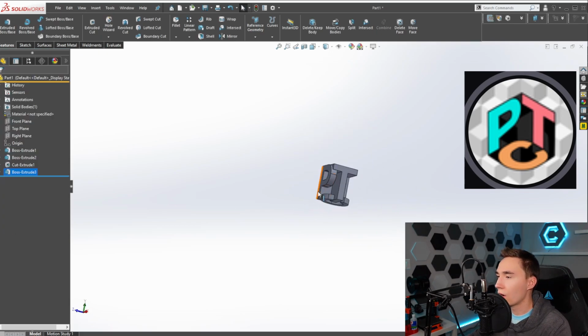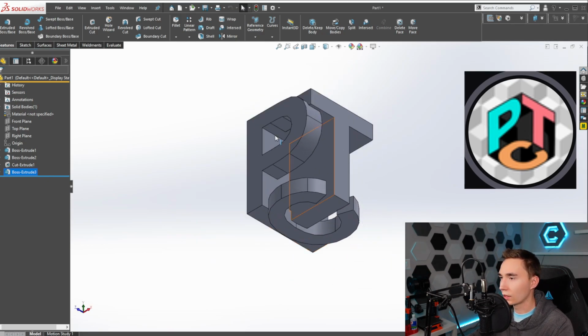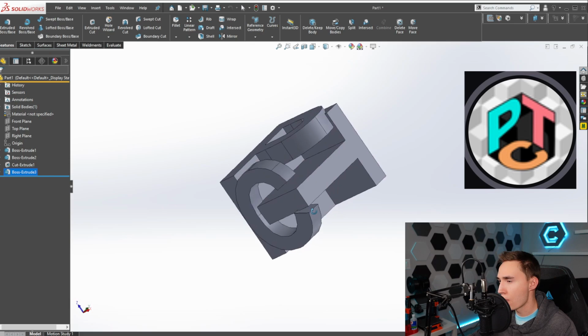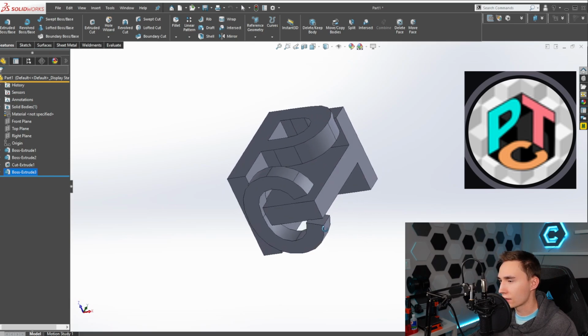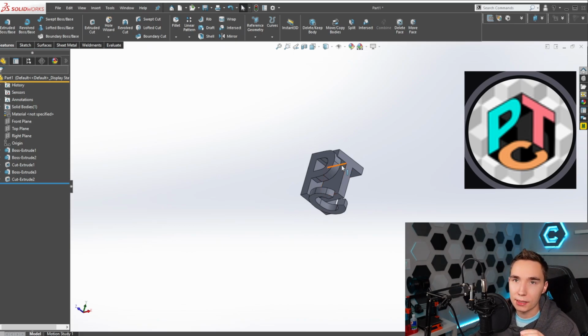That looks good. So now, if we look at it, this is what we want. We want it to look with a P, a T, and a C, and we kind of want it to look like this. This is looking good. We want to cut the inside out of this, though, because that looks funny.